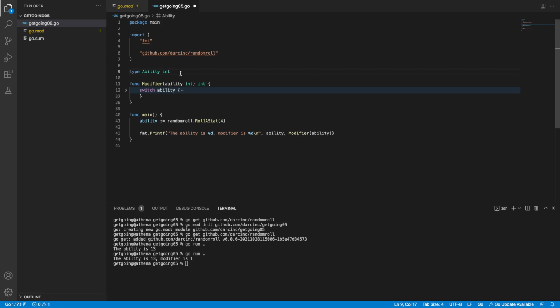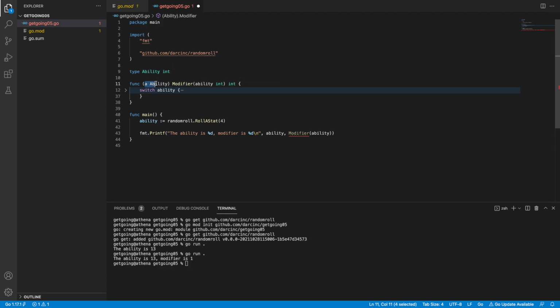Now, one of the things we can do is take our modifier function, since modifiers don't really apply to random numbers in the game, just any old number, and make it a method function on an ability. The way we do this is by adding the ability as a parameter in front of the function name. Normally we add parameters in this section, but in this case we're adding the type that this method works on to the front.